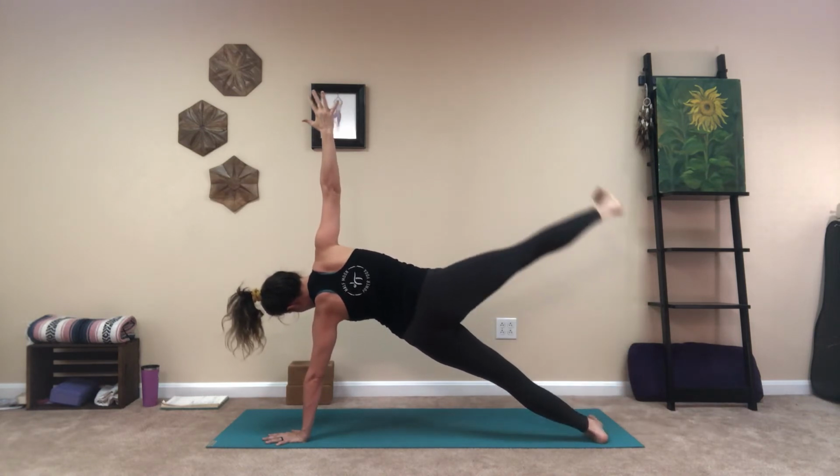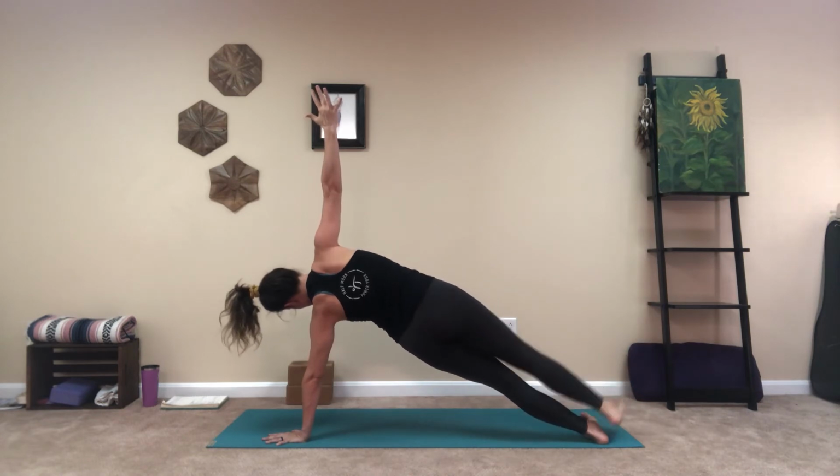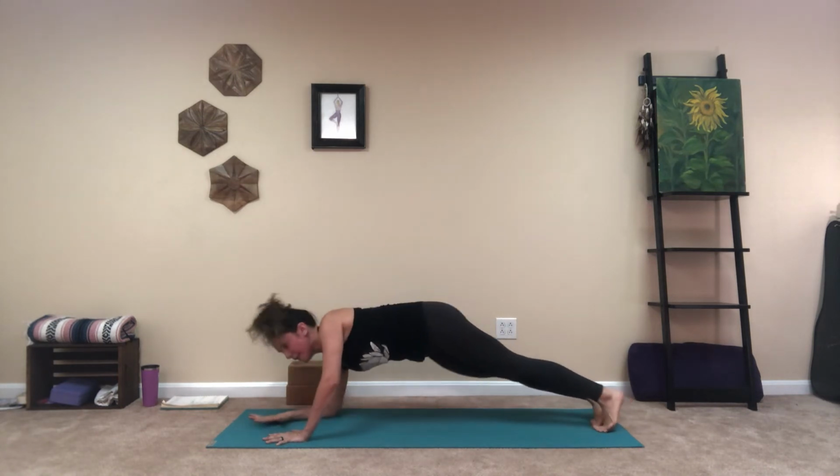7 more times. So 7, 6, 5, 4, 3, 2, 1. Come through center, drop the right forearm to the ground.